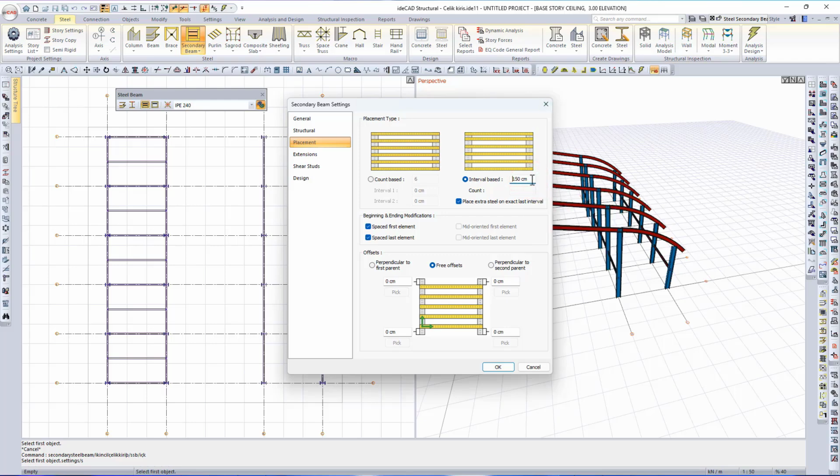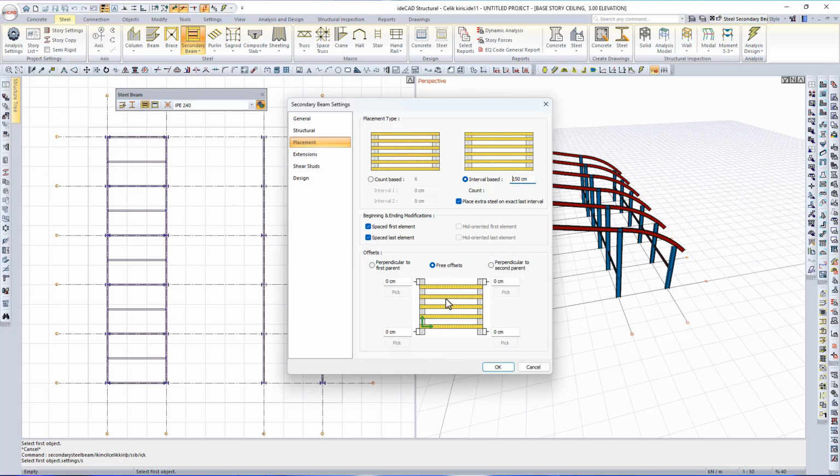Once the modeling is complete, the software will automatically calculate the required number of secondary steel beams. For example, with 150 centimeters spacing, it might generate 3 beams depending on the span. Even if the input box is inactive, the calculated spacing will still be displayed. If the span isn't evenly divisible by 150 centimeters, you can activate the extra element input box. You can also activate or deactivate checkboxes to adjust the placement of the first and last beams to avoid any overlap.